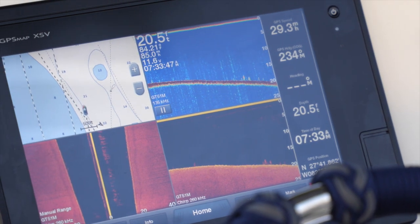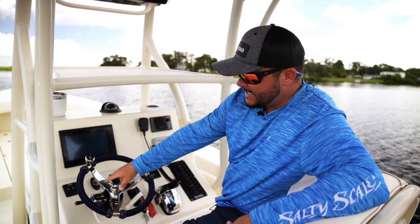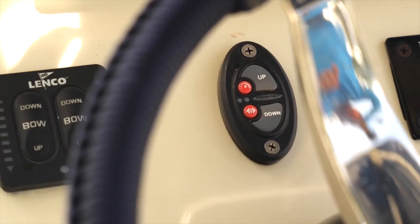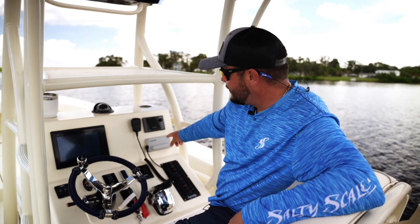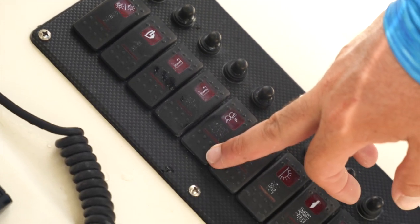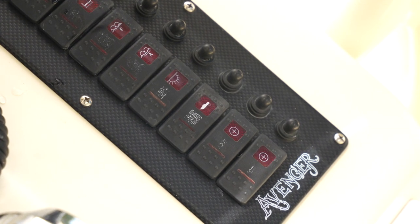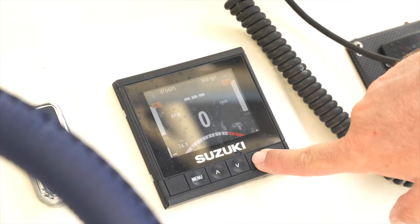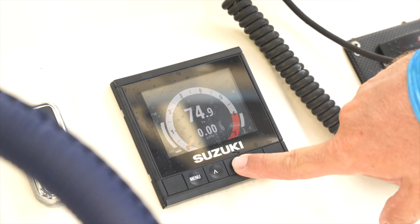When I'm grouper fishing and snapper fishing, I can really look at that side sonar and get a great visual. You have your Linco trim tabs, up and down for my power pole, troll mode button for your Suzuki, a JL Audio media master, and the Garmin VHF. Over on the right side, you have Avenger toggle switches — everything from your lights to your bilge, aft and front lights, and your underwater lights. All of that is beautifully organized and very easy to maneuver around. The Suzuki digital gauge shows you everything you need to know.